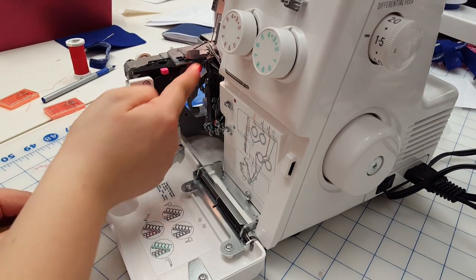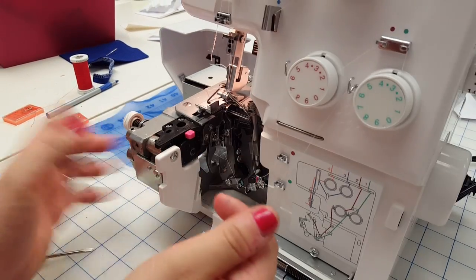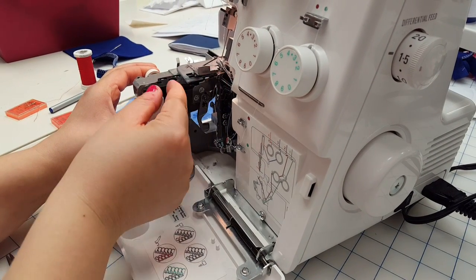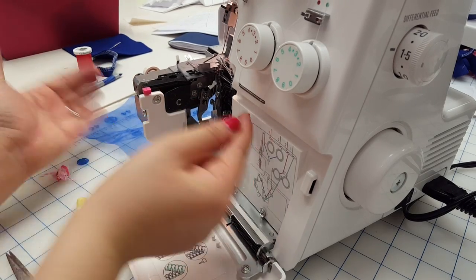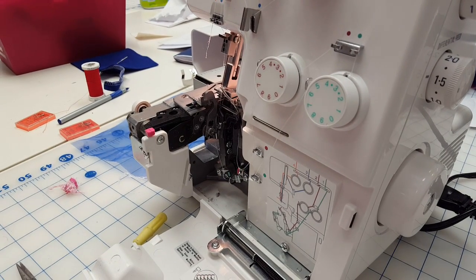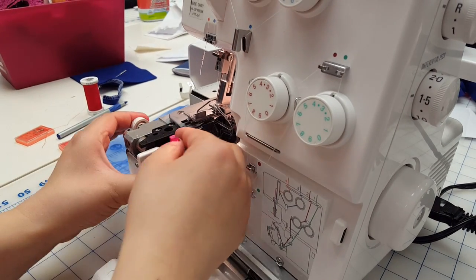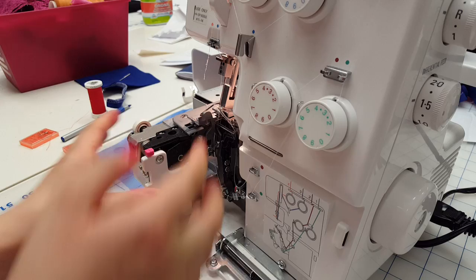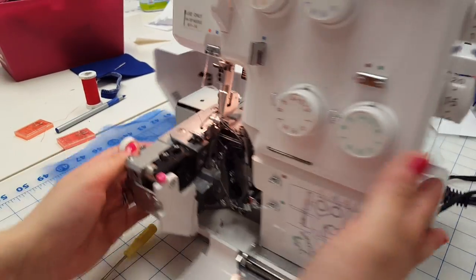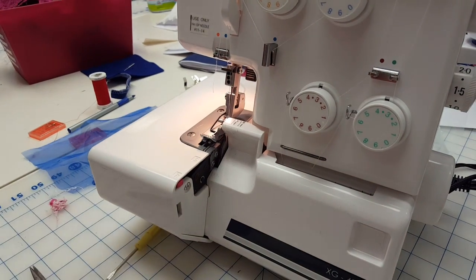Once the knife is out of the way, it still won't work because this piece is being blocked. This is the white button — push it so that this piece slides down. That other knob will bring the knife back up. Notice this would not work because the knife was in the way. You have to take the knife down first, then put it back up and close the door.